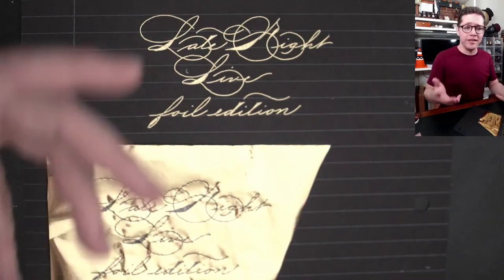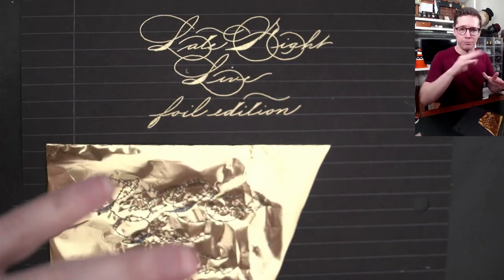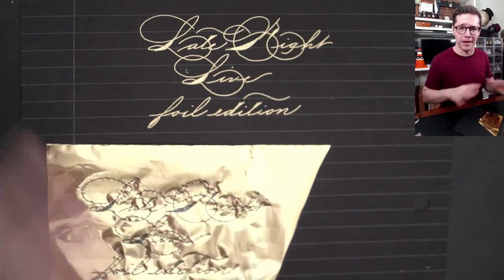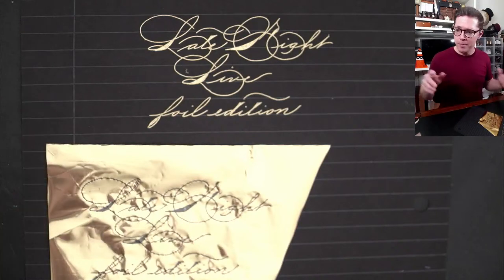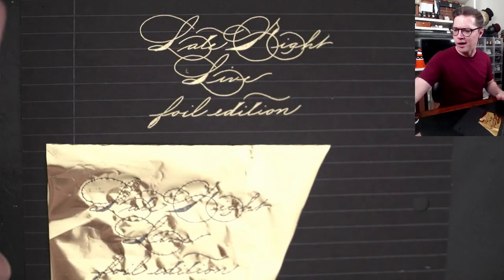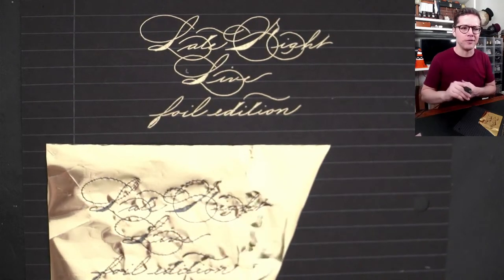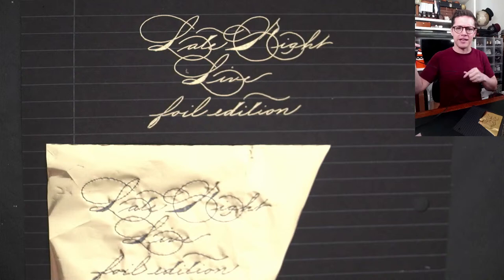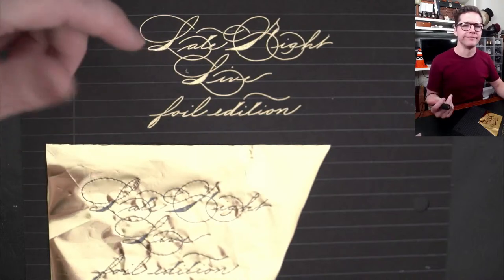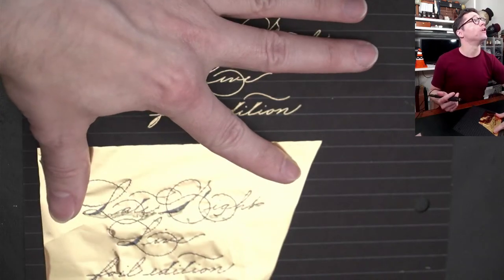What you guys always see on Instagram is me taping down the foil and prepping the design into the foil. You're going to see that whole process today because I haven't prepared the Moderoz letter yet, so I'm going to be doing all of that live. But I want to show you that sometimes, it's not mandatory to tape down the foil, and sometimes it can be really fun to just kind of go for it. Obviously, taping it down results in less buckling and things like that, but you don't have to pre-plan a design either. For example, if I was doing name cards or place cards for a wedding or something like that, I would put the foil, something like this.